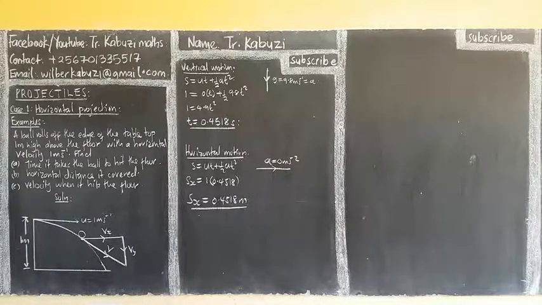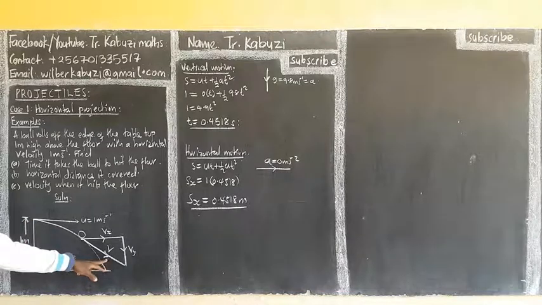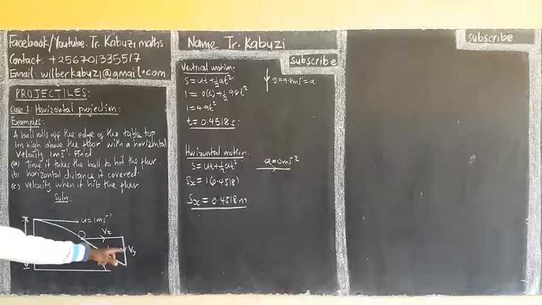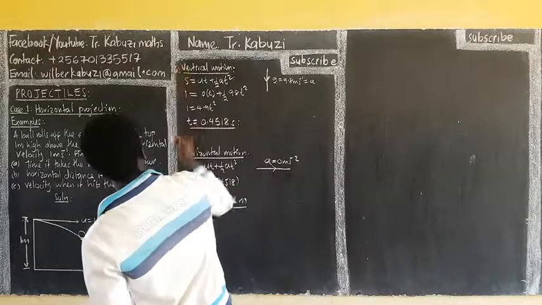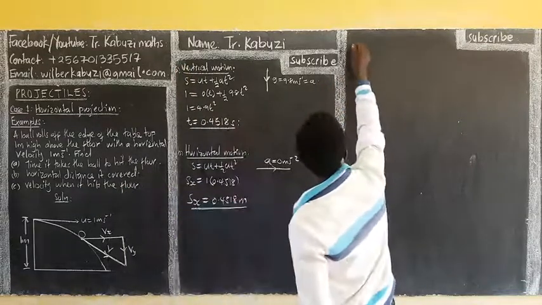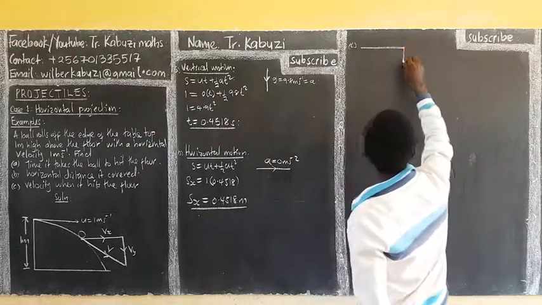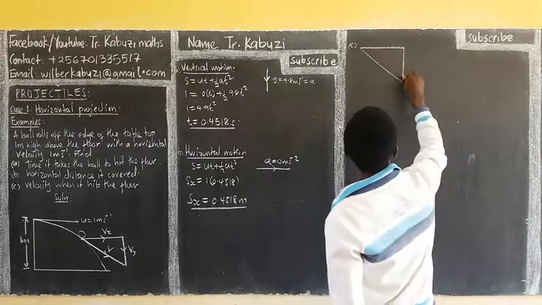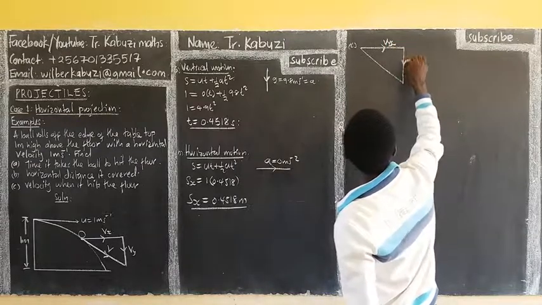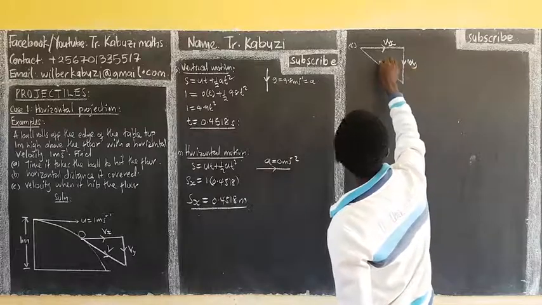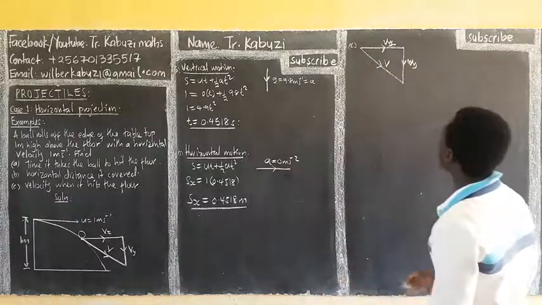Okay, then they are asking for the velocity when it hits the floor. When it hits the floor, this is the velocity it's going to have. So this is our initial, this is the final velocity which is going to be there. So already we needed to get this Vx, and then we need to get Vy. So this was our part A, this is part B. When we come down to part C, this is what I'm going to work with. So this is going to be my Vy, and then Vx, and this one is the velocity I'm looking for. So meaning I need to get Vx.